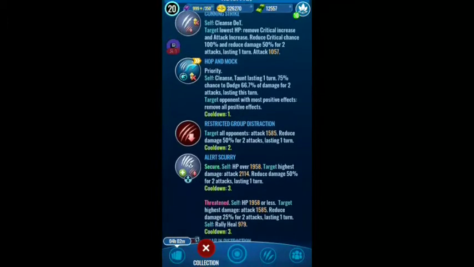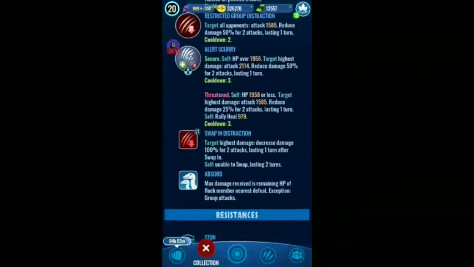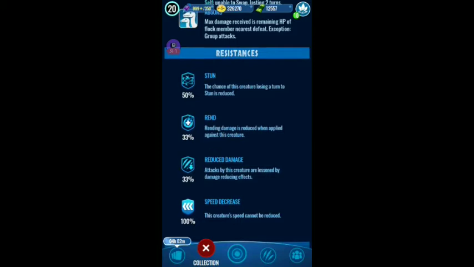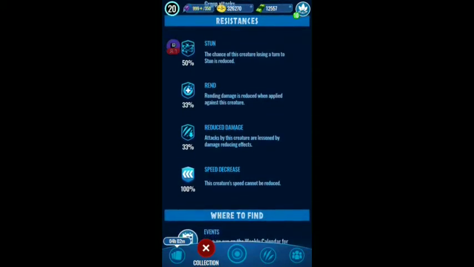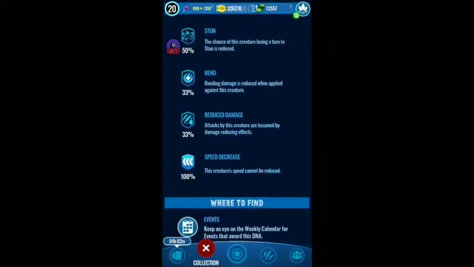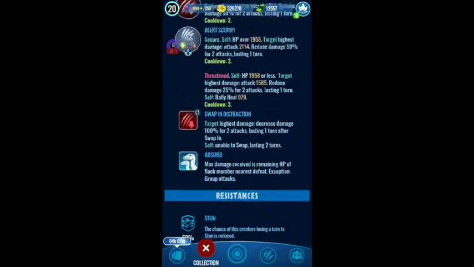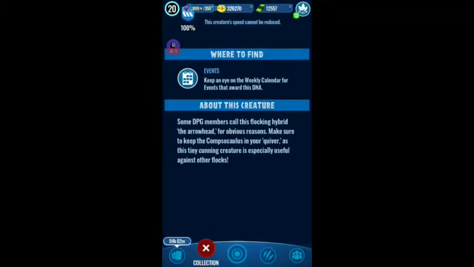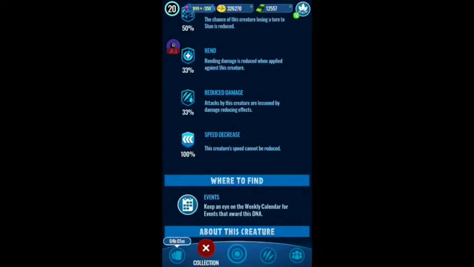So what have we got? We've got Cunning Strike, Hop and Mock, Restricted Group Distraction, Alert Scurry, Swapping Distraction, and Absorb. Plenty of abilities, plenty to play around with. Resistances: 50% stun, which could go in anyone's favour. 1/3 rend attack, reduced damage 33, speed increase 100%. So this creature's speed cannot be reduced. That's kind of ridiculous. Look at the base speed, it's 127. I'm just quoting numbers at the moment, but let me tell you, that is fast.